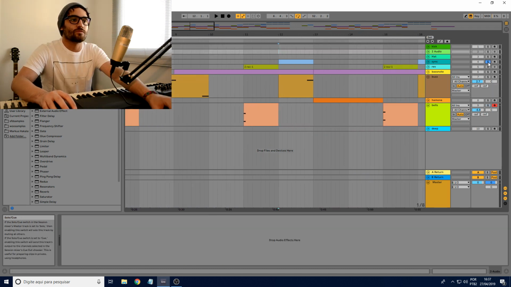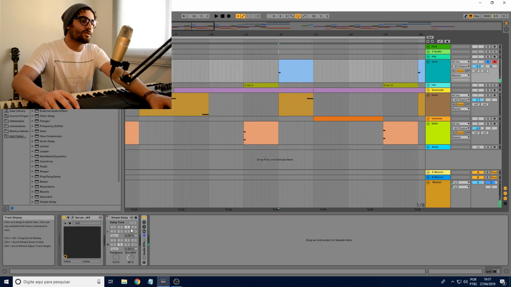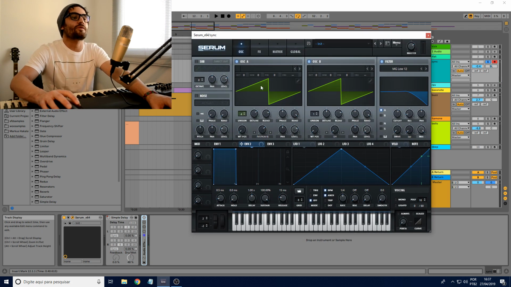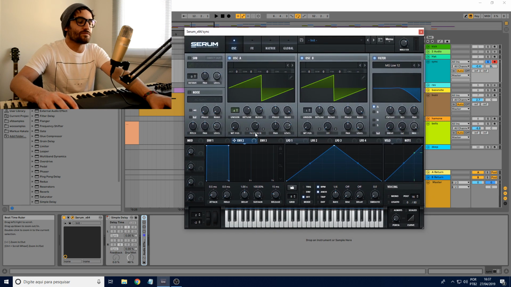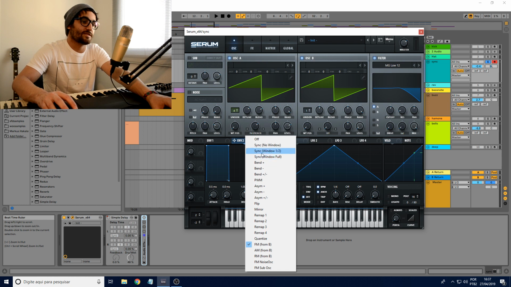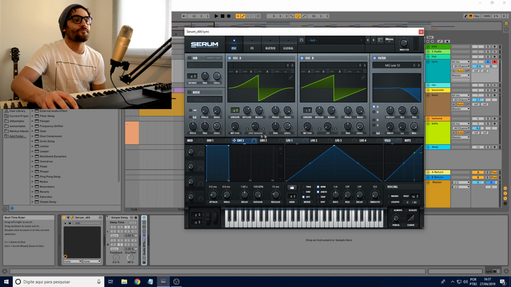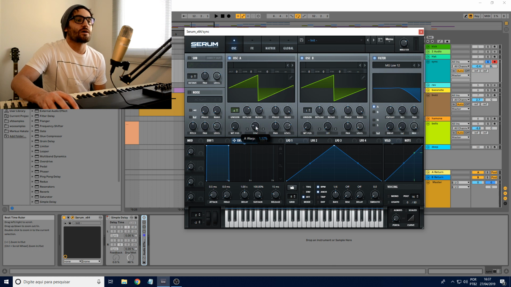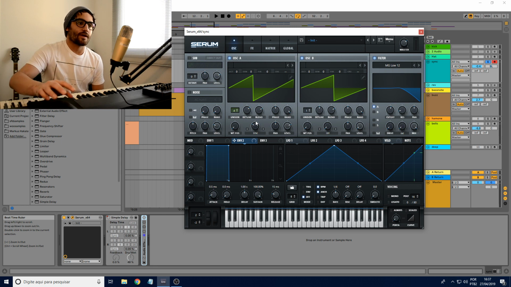Now let me show you this one here. Again, I'm using frequency modulation, but this time it's kind of different because it sounds really like another method of synthesis called sync. The sync knob adjusts when you want to loop the waveform back.